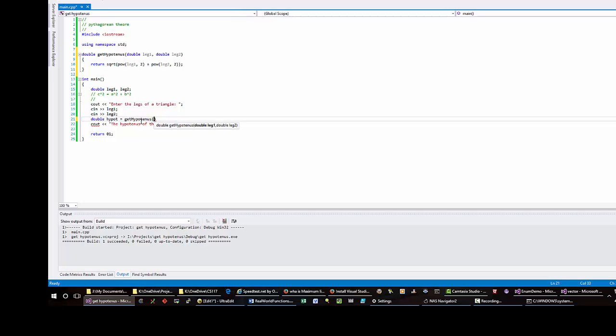And you see, once I typed in the first parentheses, the IDE tells me that I need to pass a type of double leg 1 and a double leg 2. So I know I have to pass two parameters, and they're both of type double. Let's just call them leg 1 and leg 2. And let's add our semicolon. So this is now calling the function getHypotenuse.